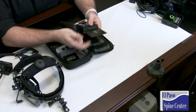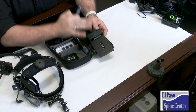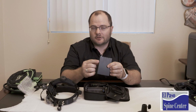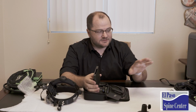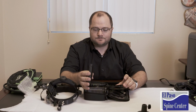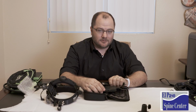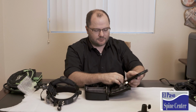Inside of this upper pouch is the docking station for the hard drive from the Atomos. This is a blank drive. You can actually put another hard drive into this. That's a little beyond the scope of this video, but you can put another hard drive into this to have multiple recording hard drives with your HDMI, with your Atomos. But with the one that's in there, all you do is pull it out, plug it in here, plug that into your computer, and you can read it just like any other hard drive on your computer. But that's where the reader for that is stored. So I'm going to put this back in here.